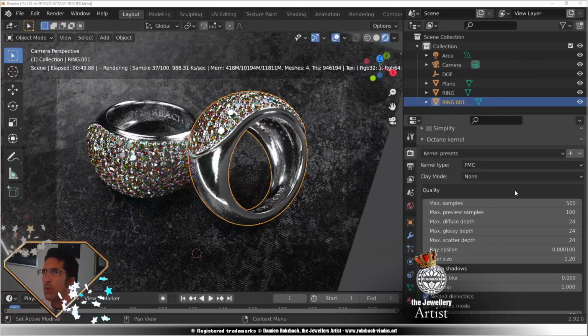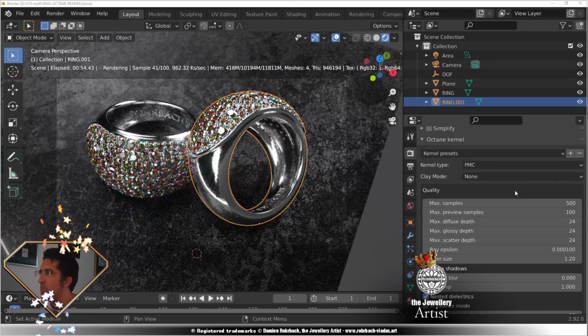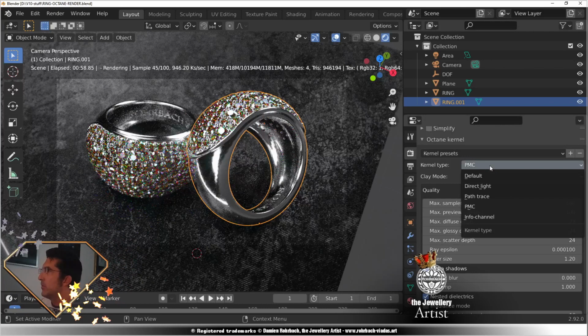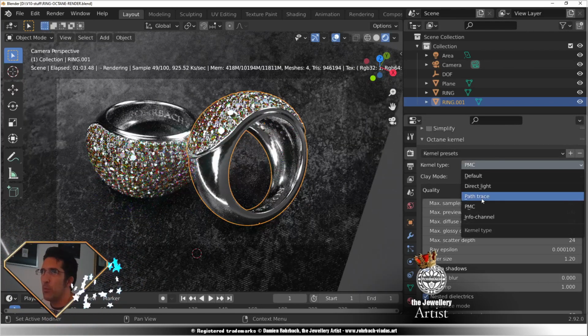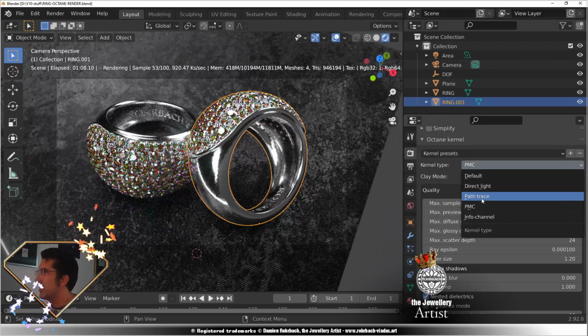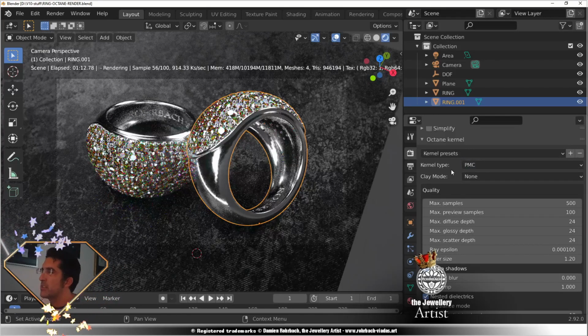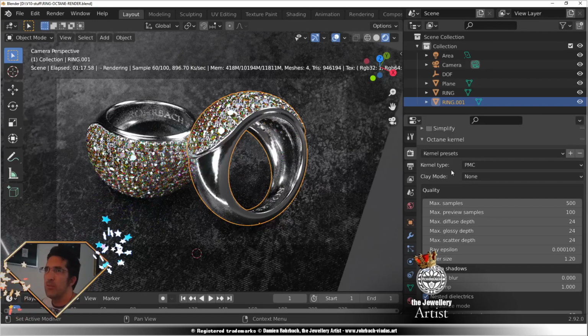All right, so we're going to go through the settings that we need to know to get this kind of render. First, the kernel type, the normal one is the path tracing. All right. But for jewelry, we want to use the PMC kernel. It's famous for handling caustics, refractions and dispersion better.